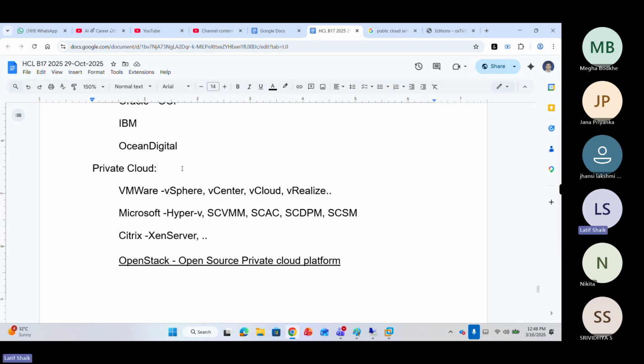But in a private cloud, cloud means you are just accessing through the internet, through the network directly. You don't need to worry about which virtual machine or what underlying physical requirement or storage management there is.